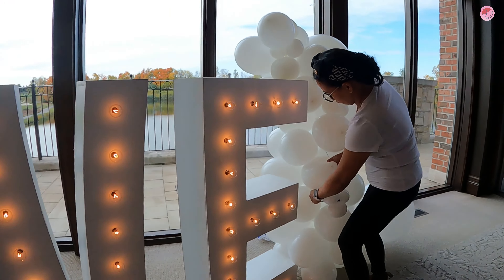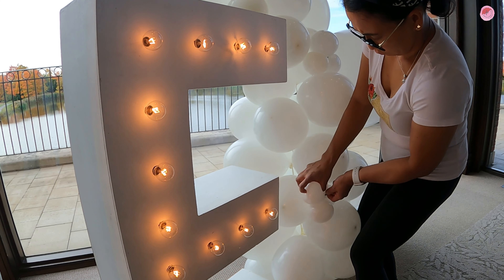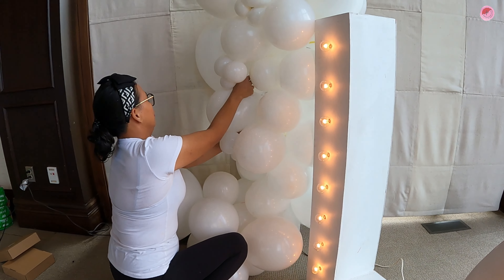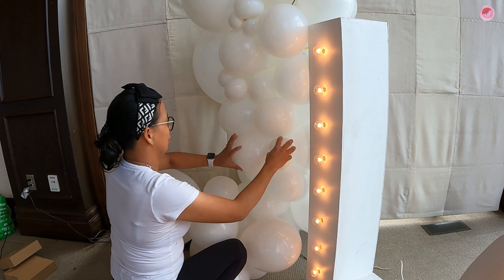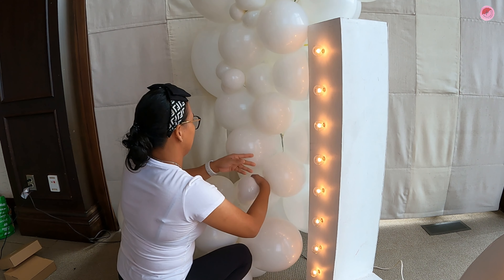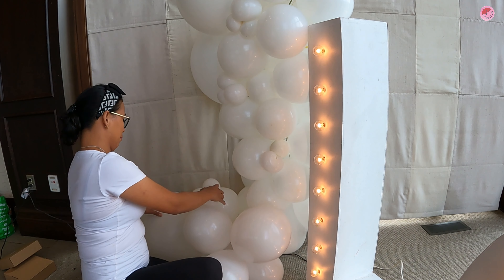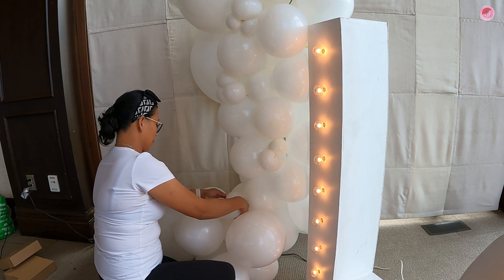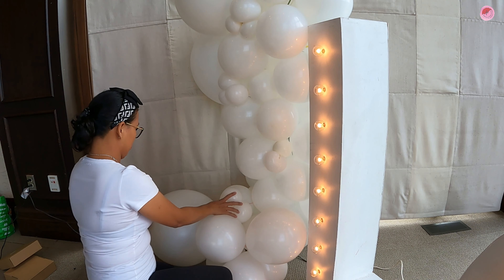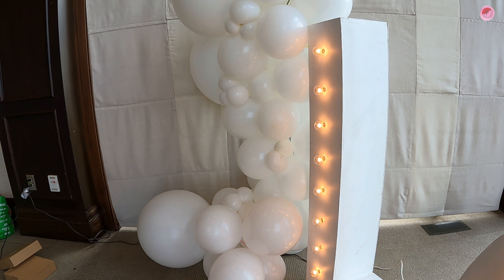I also add more smaller balloons. You can see the 260Q balloon strings, so you need to hide them — I just twirl and twist to do that. I also add a little bit on the left side to fill up the gap and add a little shape. Pulling the 260Q makes it easier to fill the gaps if you tie the balloon at both edges. I'm just twisting the balloons since the 260Q is already there. Here is the progress of the mini balloon garland on the love sign marquee.